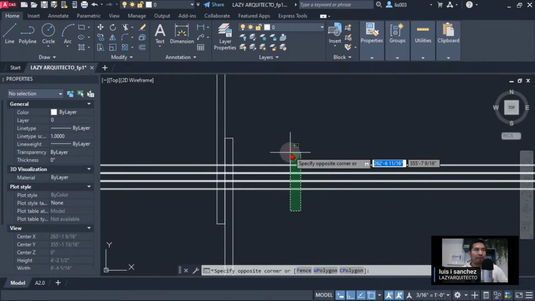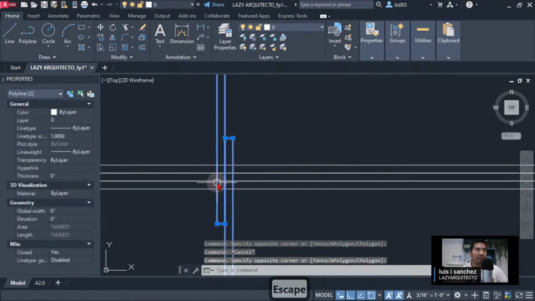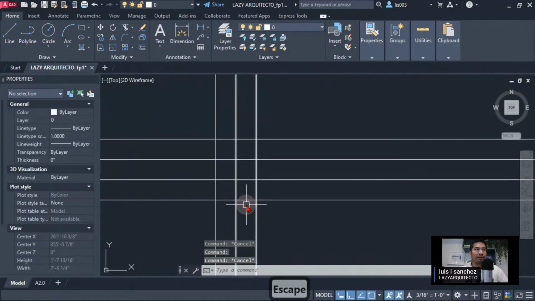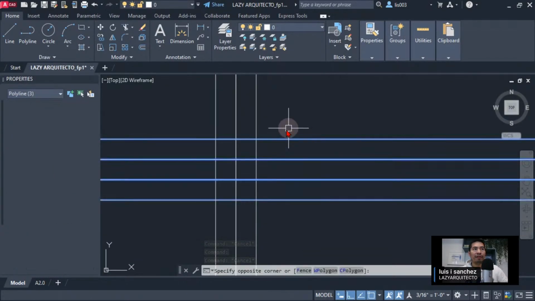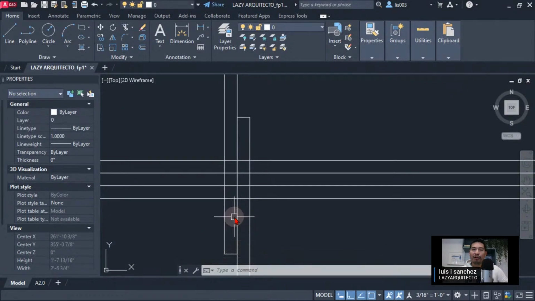We have 3 framing studs over here and 2 that I drew on top of them. But again, I would need to hatch or trim in order to not see through these 3 framing studs. So what we can do is use the multiline command.